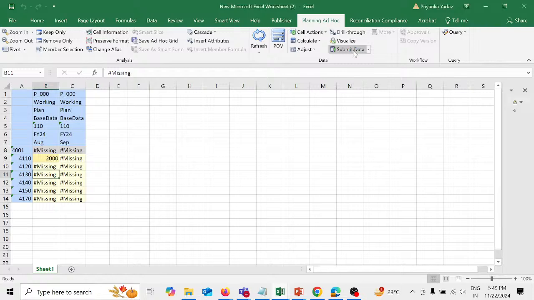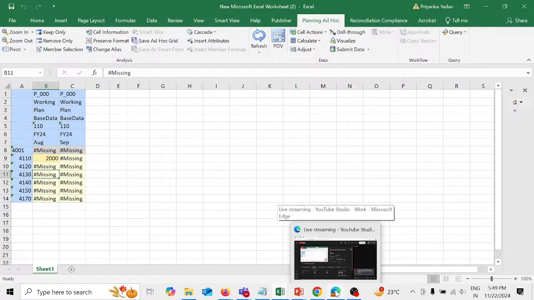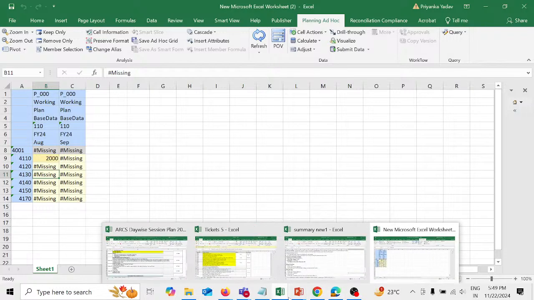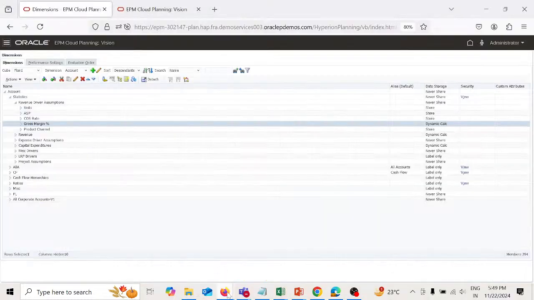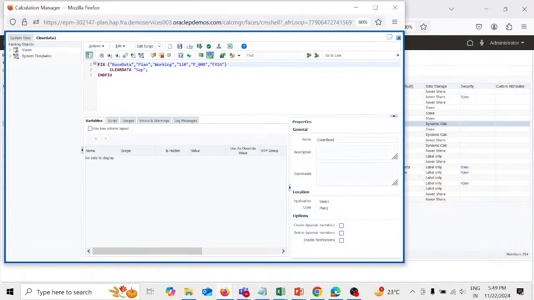Or else we can do this from data management. We can load the entire sheet from there. Let me check the application. So this is the rule, the clear data rule.